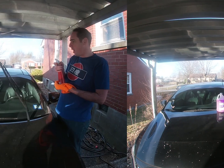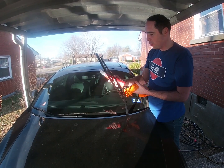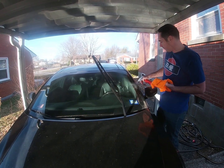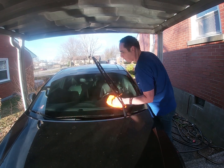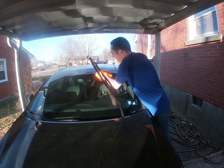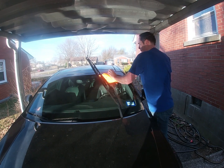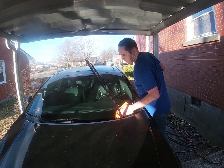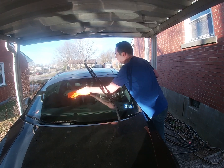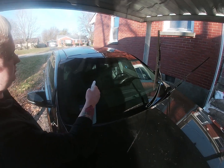So let's get started. All right, everybody, so this is a simple spray bottle from IKEA and a microfiber. We've got one with washer fluid in it, one with de-icer. I'm going to clean this half, and then Terryn is going to clean the other half. Okay, now we'll go to the de-icer on the other side. Okay, now we're going to clean one half with the de-icer.